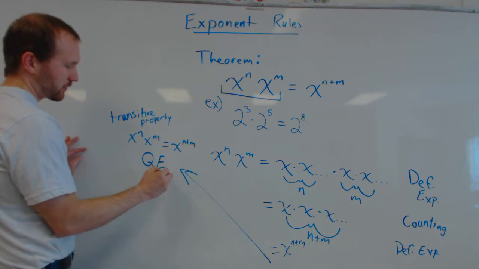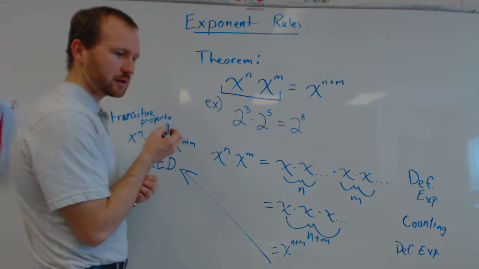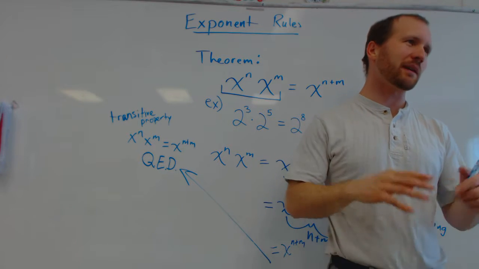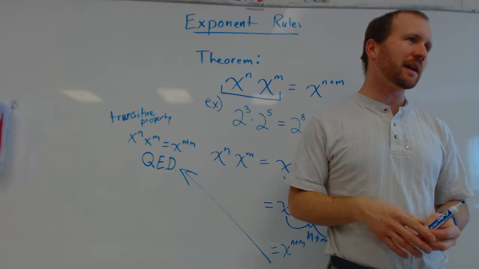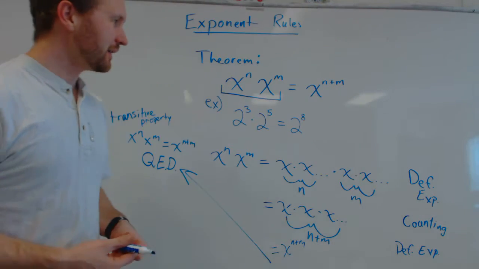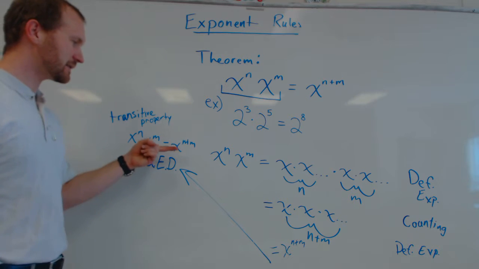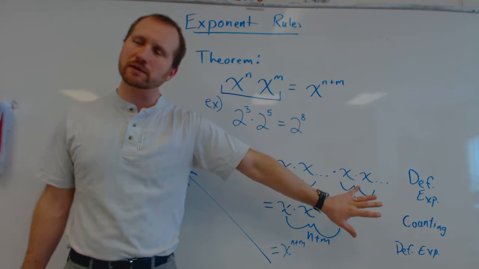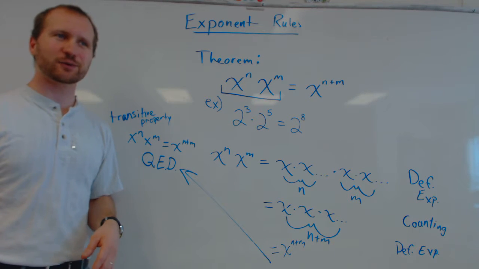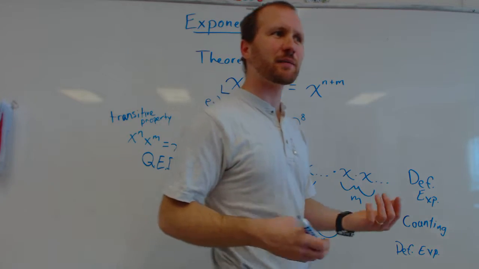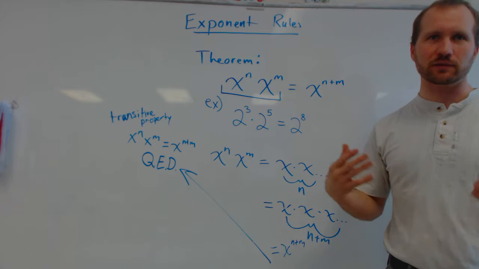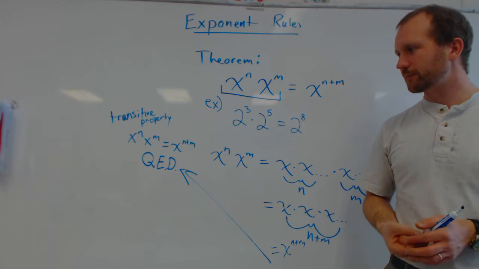Often they'll end a proof with 3 letters, QED, which stands for something in Latin, quod erat demonstrandum, or something similar to that, which basically means thus it is demonstrated. Okay. So we showed that this has to equal this using properties that we already knew. Well, except you didn't really know the transitive property. I just kind of told you about it. But it makes sense, right? I showed that all these things are equal, so they're all equal.